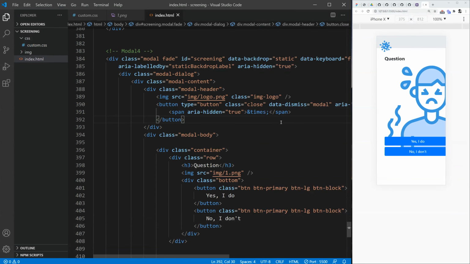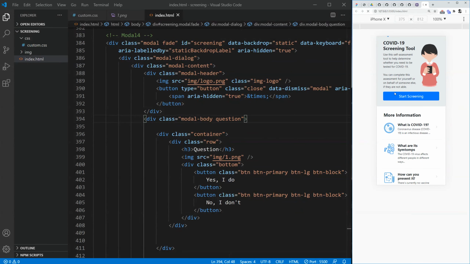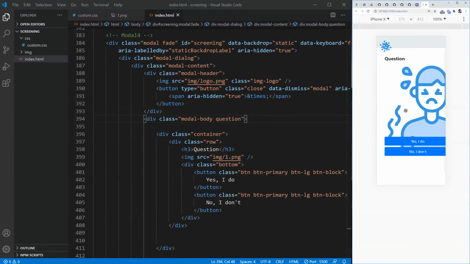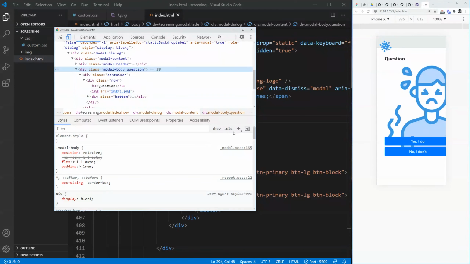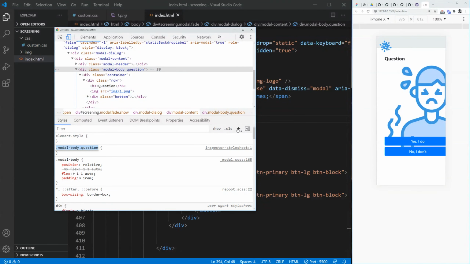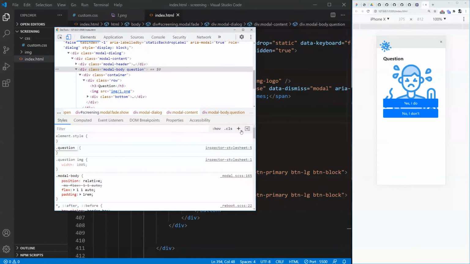I'm going to add over here, like this is my question section. So I'm going to give a class question, and let's see. Okay. And using this, I'm going to target this image, and we'll make it 100%. So that's fine. And for the bottom, maybe I want to just make it stick to the bottom all the time.